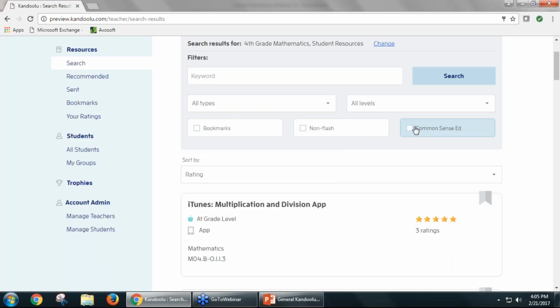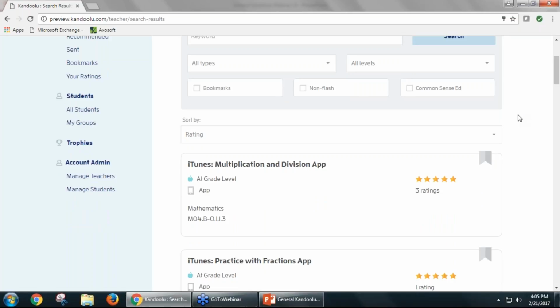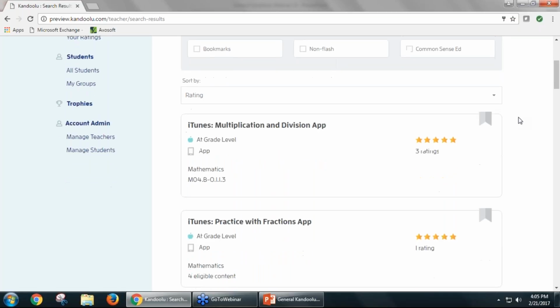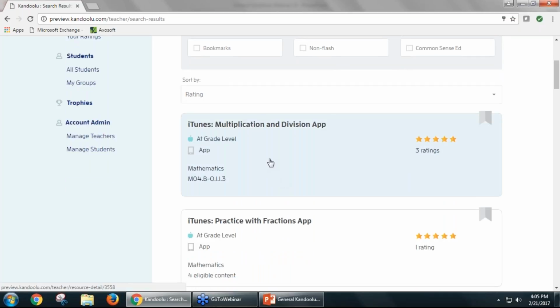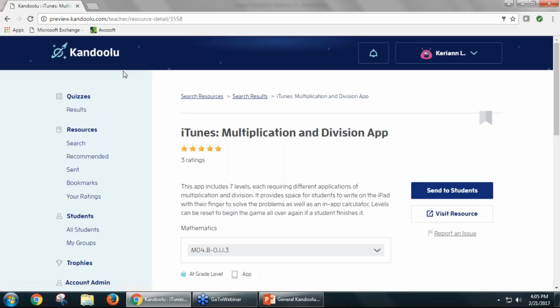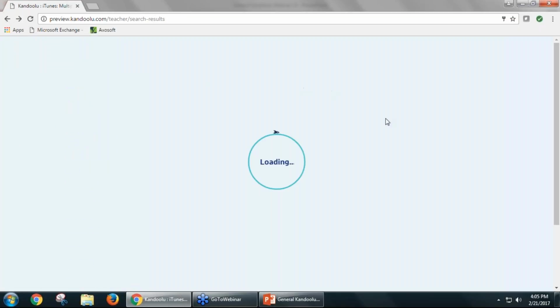Yeah, Common Sense Media is a national nonprofit based out of California. It really started as a company that was helping parents decide what was appropriate as far as video games or movies. I think they would even do books and different software. But they really started to get into the education realm with Common Sense Education. And what they do is they also vet educational resources. So if you want to check that box, Mike, then maybe we can find one and show them what they do. Absolutely.